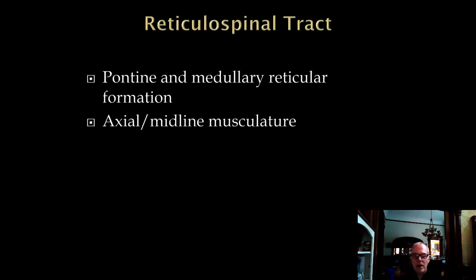Now the reticulospinal tract, we mentioned briefly the reticular formation in the brainstem. And so this is a descending upper motor neuron pathway that originates from those neurons. And so this can come from the pons or the medulla, and so it's called the pontine and the medullary reticular formation, and the descending pathway is the reticulospinal tract. And I've decided not to include a lot of details about this, but what I would like you to know is that they're invested in supplying midline axial muscles. Okay, not out in the extremities, but truncal midline muscles.